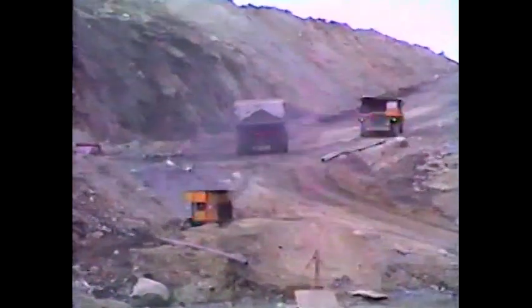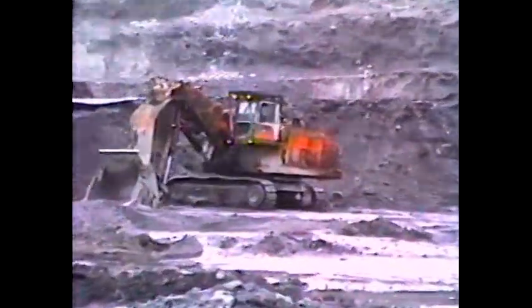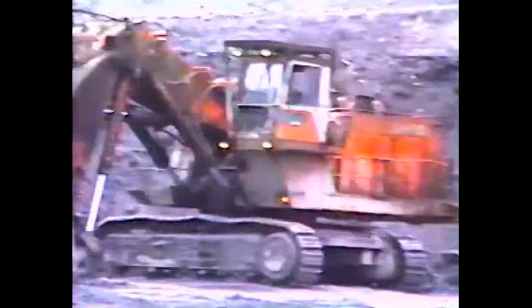Down on the bottom, looking up. I'll show you where I was when I was taking the pictures before. Putting a sluice pipe in right over there. It's a load of pay dirt going out. It's part of a load. I was sitting right there when I took the picture from where I'm at now. There's Seth over there taking a nap, waiting on us to get that sluice through so we can get some trucks in there. I'll swing around here.